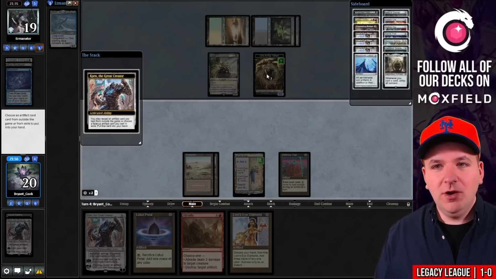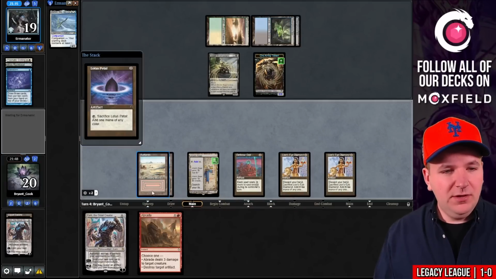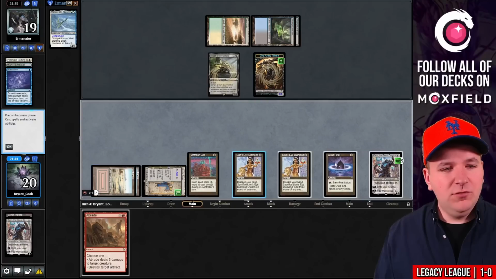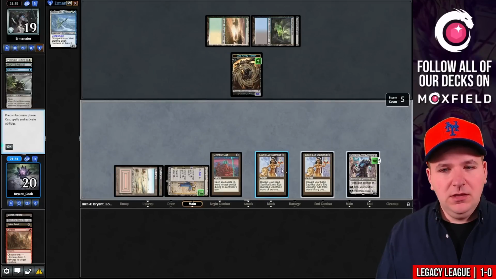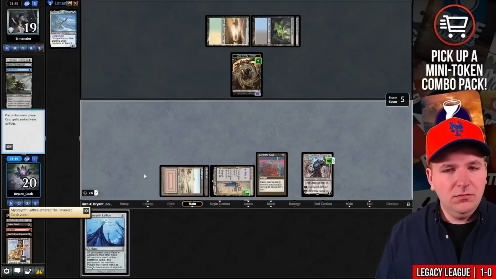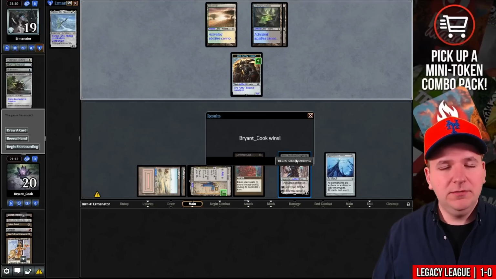And then we'll go grab another copy of Lion's Eye Diamond. We'll play both diamonds, Lotus Petal, and then we'll play Karn the Great Creator. Tap for a red, sacrifice the Lotus Petal. We will kill the Orcish Bowmasters, and then we will go grab the Lattice. Okay, opponent, you're not allowed to play spells anymore. And they concede. Sweet.